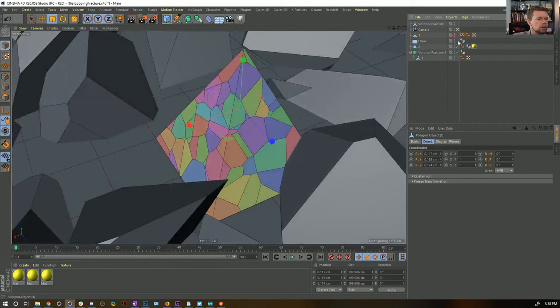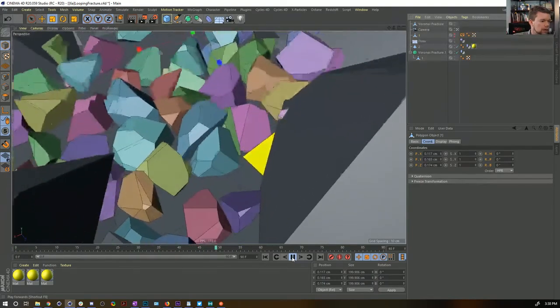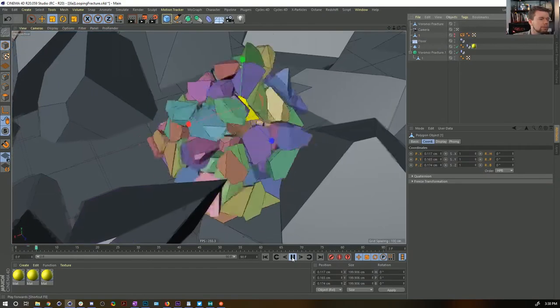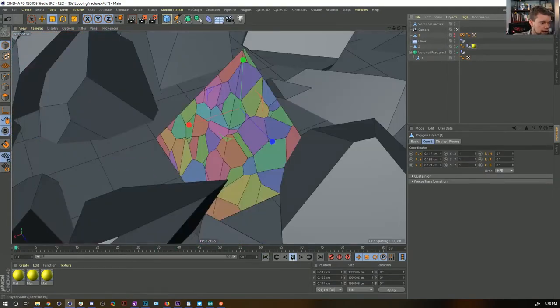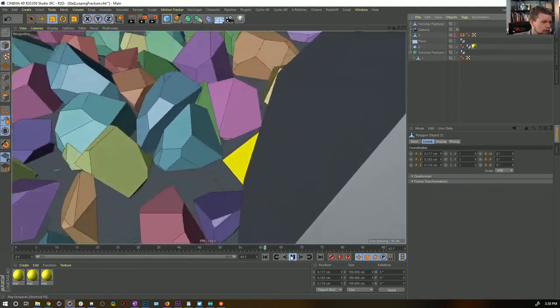And now we can go to the POV of the camera. And now you can see that when we start out our animation, we're amid all of this rubble. And now when we hit play for the animation, it's going to explode into all these dynamics. And then it's going to fall. The only problem being we have a giant rock in the way. So that's a problem that I can't get around easily.